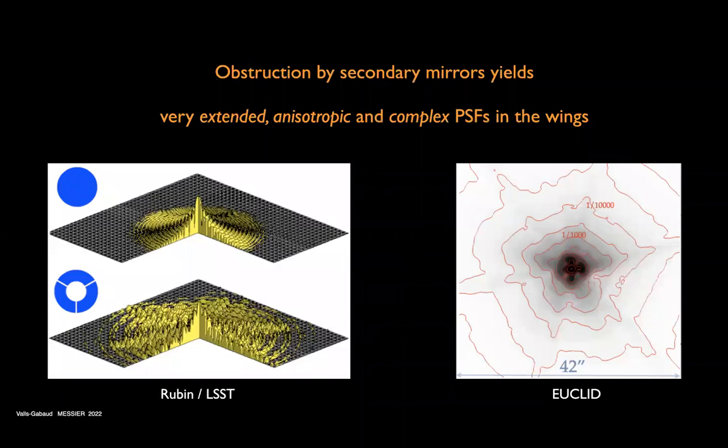So why am I so obsessed about PSFs? Well, remember, if you have a clear aperture, then you essentially get the Airy function. If you have an obscuration and then some struts supporting the secondary mirror, what you get, again, is some very extended wings and then a very anisotropic PSF. This is the case for Rubin, and don't get me wrong, Rubin is a wonderful instrument, and it will do excellent science. But in terms of low surface brightness, you will have to deconvolve with this very anisotropic PSF, and this is going to be quite challenging. And likewise Euclid, again, Euclid is a fantastic instrument, but the wings of the PSF on scales of dozens of arcseconds, that's the interesting scale for us, are going to be very, very challenging.